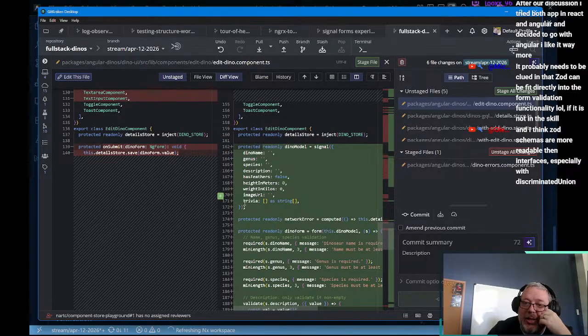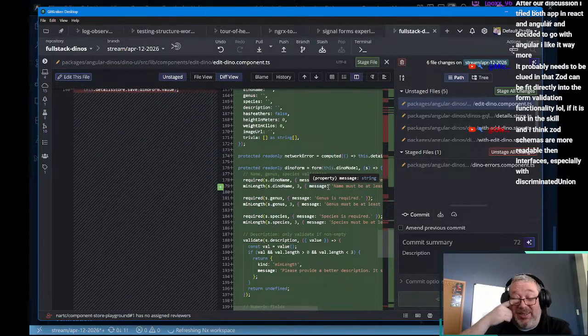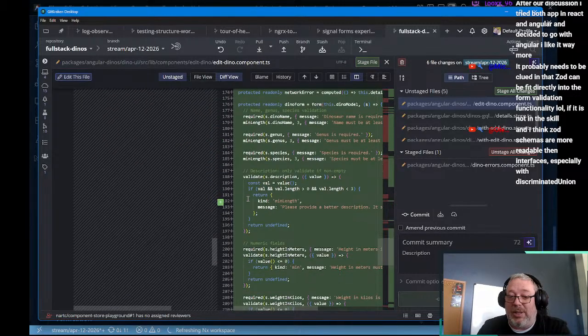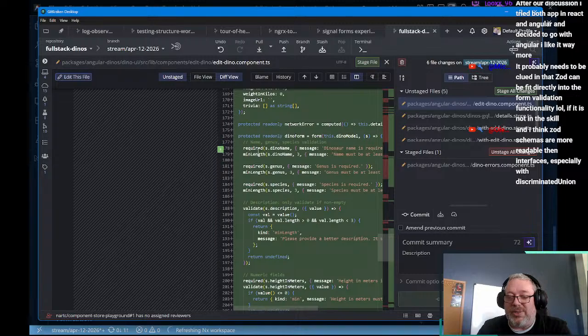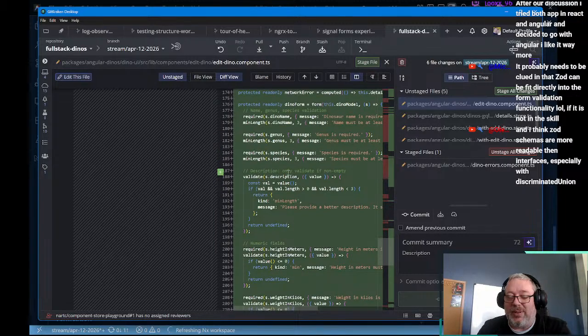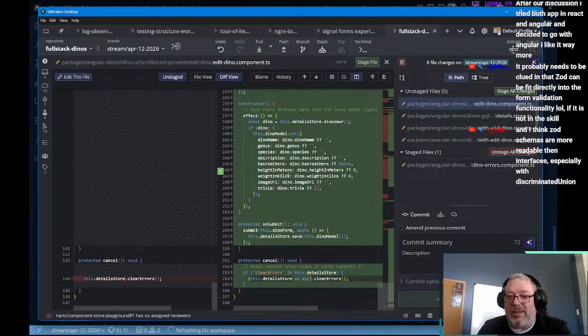So we've got a dyno model that it's bringing in. We're going to bring this in from someplace else. And then here, they're using the forms to validate stuff, which is fine. Oh, we added a giant effect. There's a mess here.